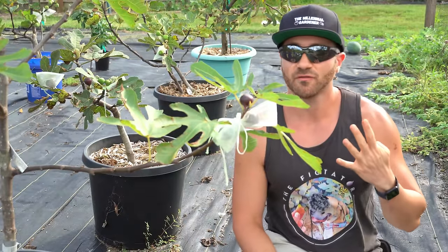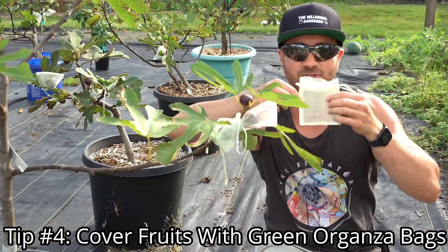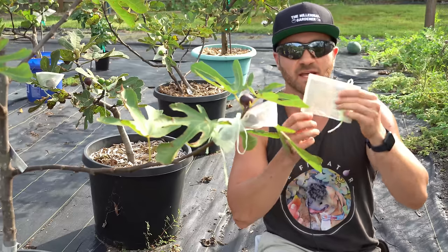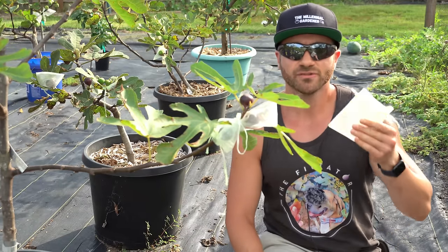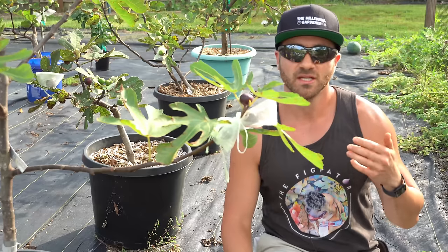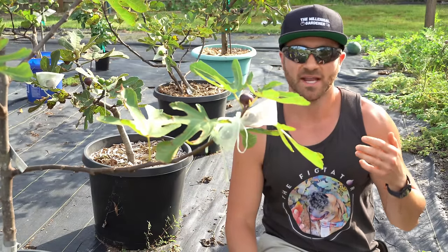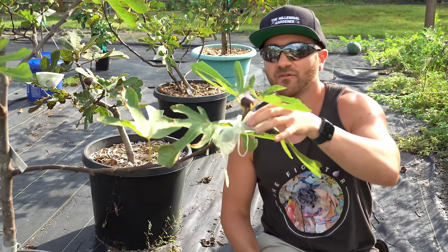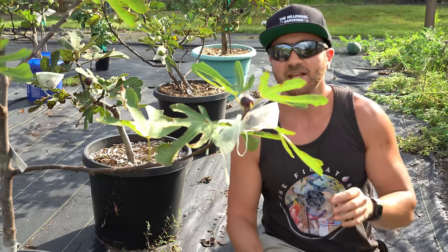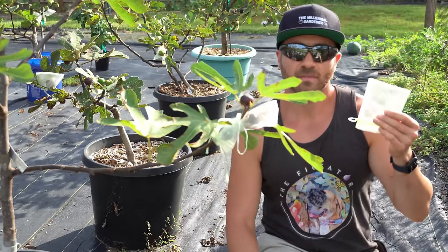The fourth and final tip is to bag your fruits in green organza bags. These green organza bags come in varying shapes and sizes based on the size of the fruits you're growing, and they're linked in my Amazon storefront in the video description. They're effective not only because the netting itself is a deterrent for birds, but also because the green color acts as camouflage. Birds are attracted to brightly colored fruits because that indicates ripeness and sweet juices — they know green fruits don't have much water or sugar. Covering fruits in a green bag hides that color change from the birds. I have never suffered any bird damage from any fruit I put inside an organza bag, so I strongly recommend giving these a shot.